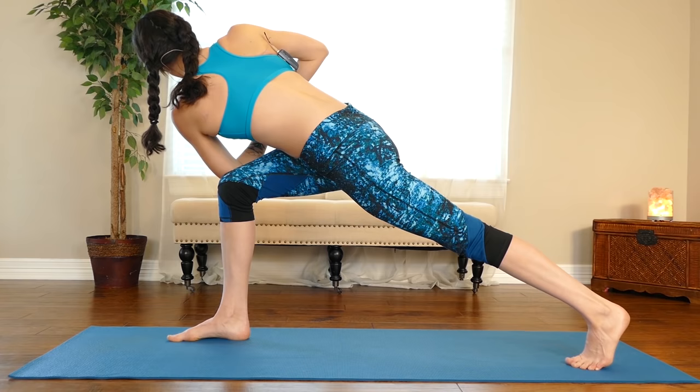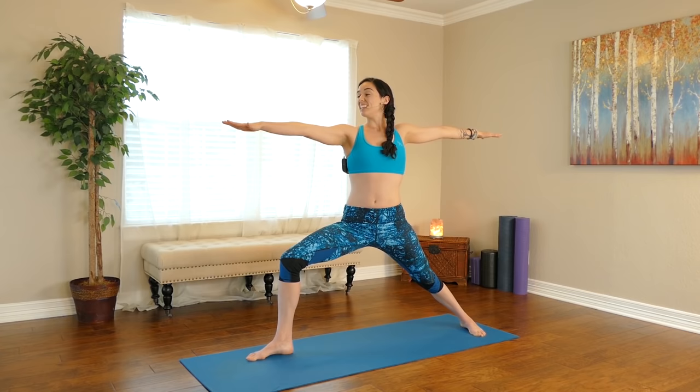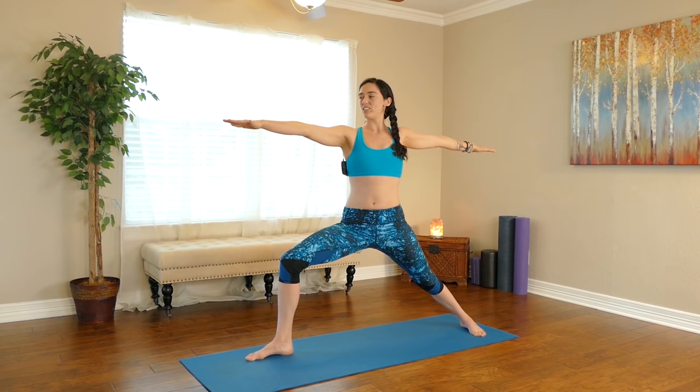On your next inhale, warrior two, cartwheel your arms open and spiral the back heel down. One of the things I love about a vinyasa style of yoga is that we get those fun transitions, and as we start to find a little more fluidity in the body, it almost feels like you're dancing. Press down into your front heel, lengthen up through your crown.